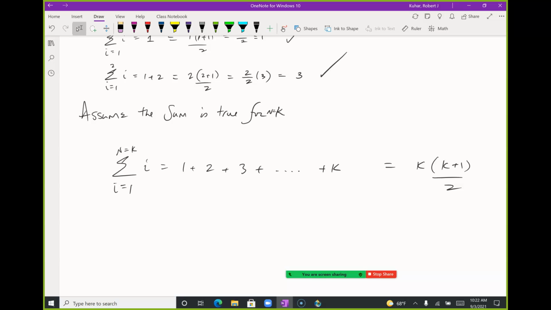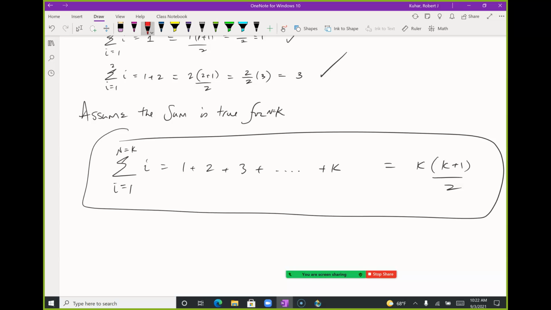So the trick here, and this is the trick every time, this is the magic, is you have to think about the next term and add it everywhere. So I'm going to assume this is true, and the old joke is if you assume things, you make an ass out of you and me, but this is how we prove things. We have to assume something. So we're going to assume that this particular sum is true, and here's the trick, and I'll write it down next week: find the next term and add it to all of my equation.